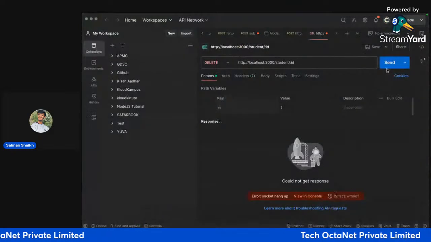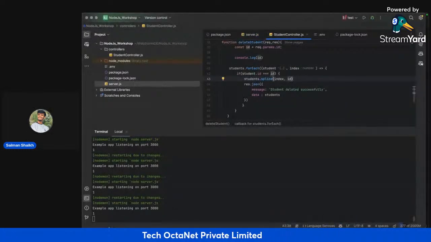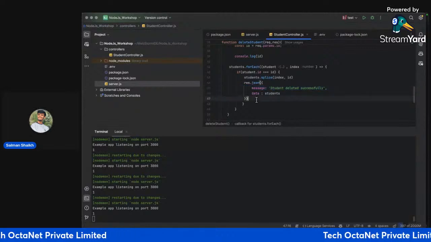See, so our parameter is getting printed over here, but it's not sending the response, right?